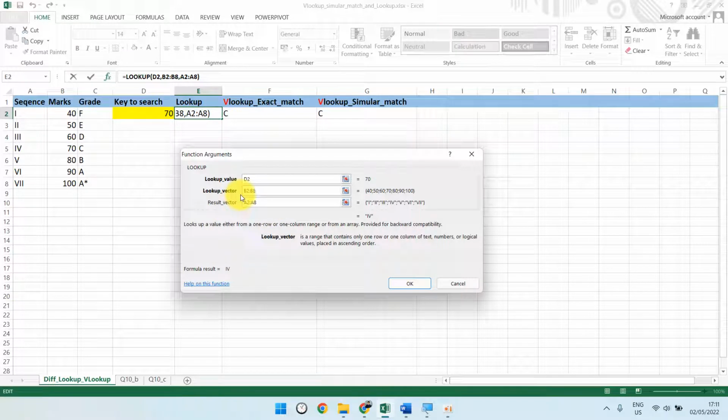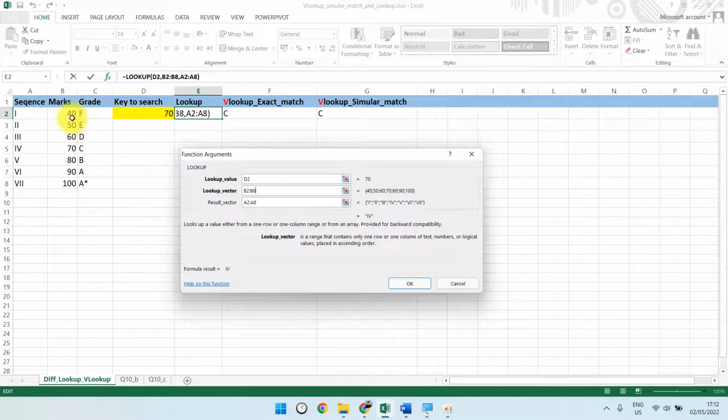The lookup vector must be in ascending order. For those similar matches, we must put the order in ascending order. Otherwise, it doesn't work. Because you can imagine if you use random numbers, how can you search and go down to return a similar result?